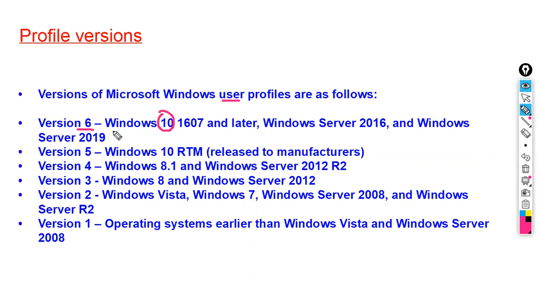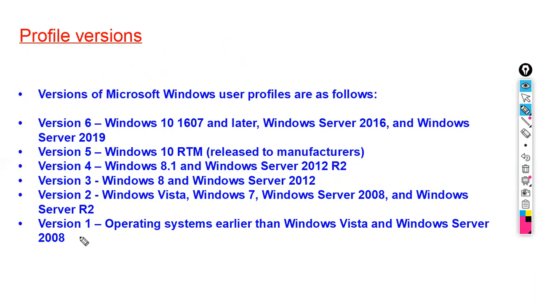So if you are logging to one computer, let us say it is Windows 8 and its version is 3, and you have created some data and you have logged on to a Windows 10 machine, the version is 6. So the version is incompatible here. So you may face some issues. So to get the same version, you need to use the same operating system.